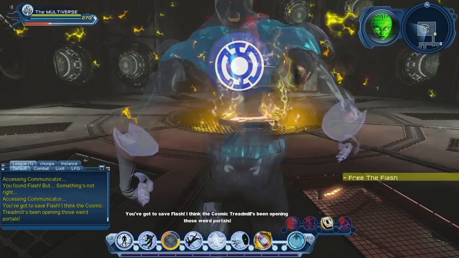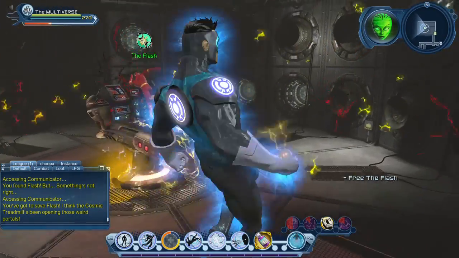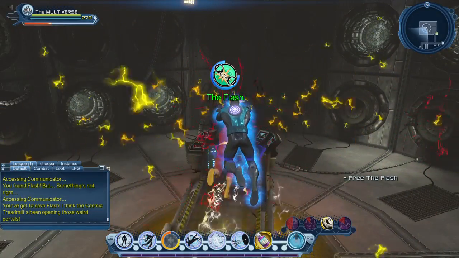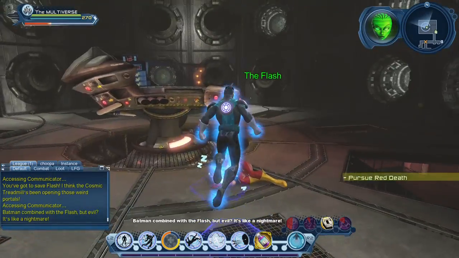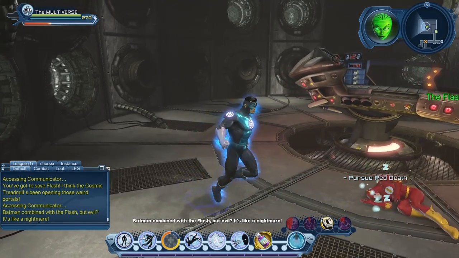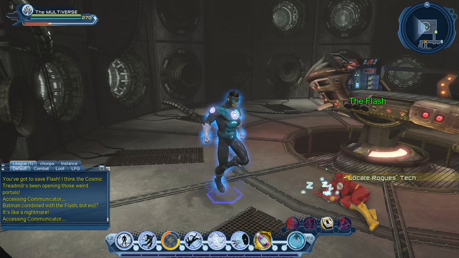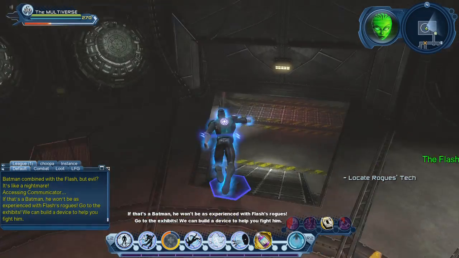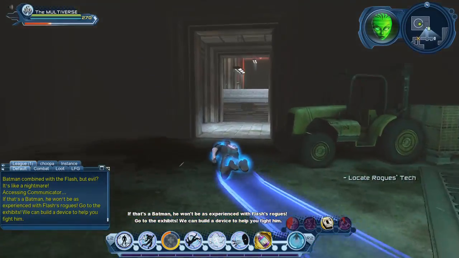Got to save Flash. I think the cosmic treadmill's been opening those weird portals. Can't be that simple. Fading fast. Batman combined with the Flash, but evil? It's like a nightmare. If that's a Batman, he won't be as experienced with Flash's rogues. Go to the exhibits. We can build a device to help you fight him.